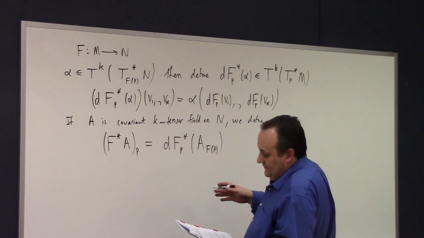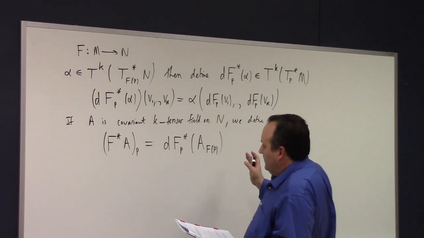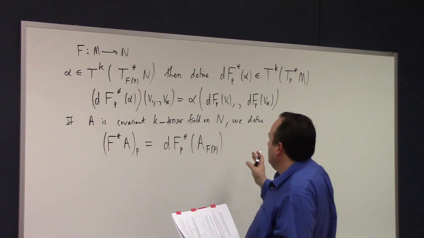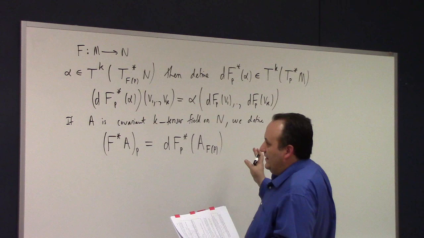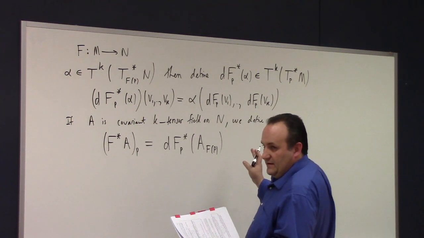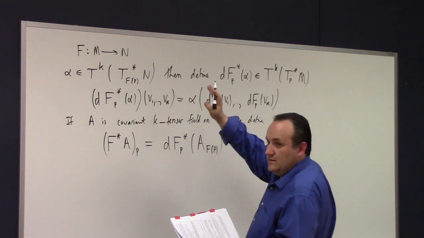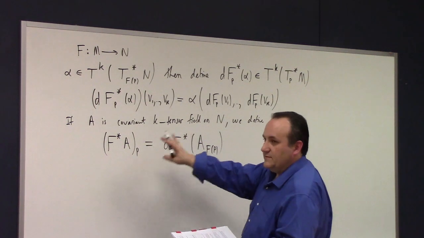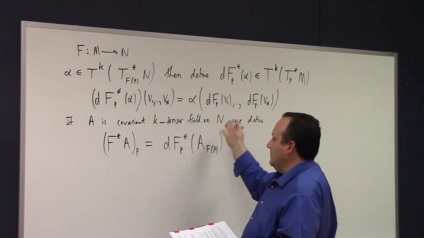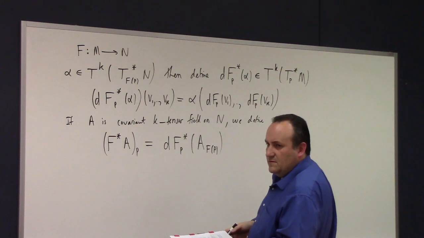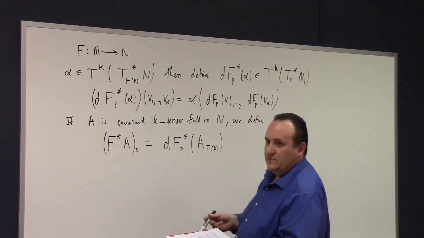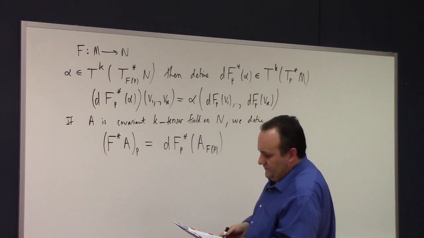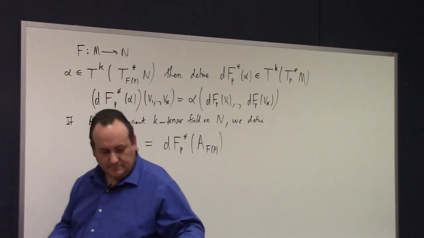And he says it's a rough k-tensor field because in principle you could even pull back things that aren't smooth. You notice that at no point are we differentiating the covariant k-tensor we're pulling back. All of the differentiation is happening for the manifold map, the F that goes from M to N. So in principle you can do this even for just a continuous covariant k-tensor field or even a discontinuous one, whatever. Of course, there's a theorem. If A is smooth, then the pullback of A is also smooth, the usual things. And there are also super nice properties for the pullback.